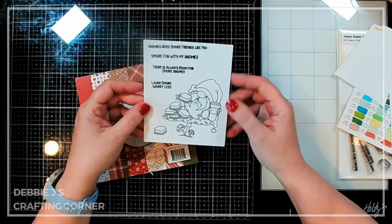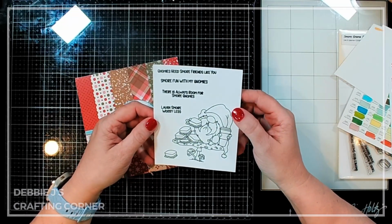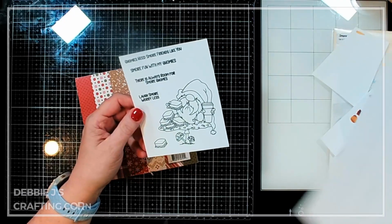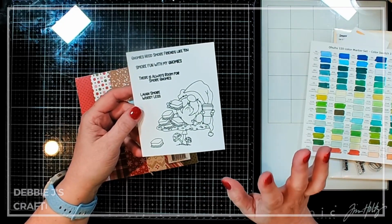So I just got in some new markers, some new Ohuhu markers. I got a big set and just finished doing the swatching of them. So I'm going to use some of these guys. I'm not real familiar with the markers yet. It's going to be fun.